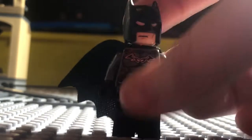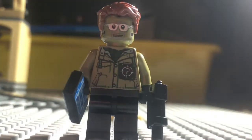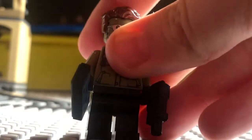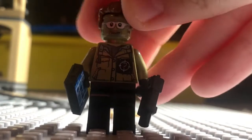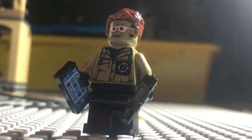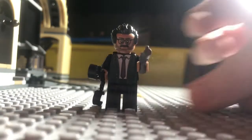Next up is the Riddler — the main villain of The Batman. This figure looks amazing. This is probably one of the coolest Riddler minifigures we've gotten. The detail on the torso and face is really cool, and the head printing is great too. The one problem is the hair piece — the Riddler in the movie doesn't show his hair until the Arkham scene. Just remove the hair and look how much better that looks. The new phone print also looks very cool.